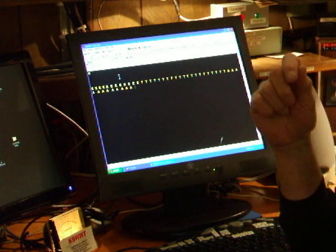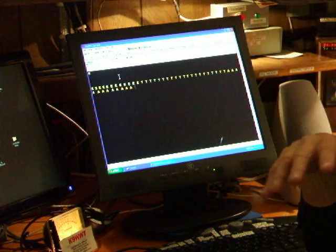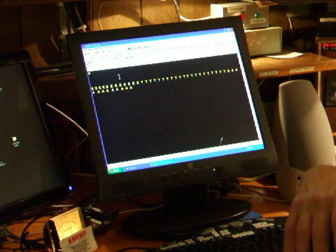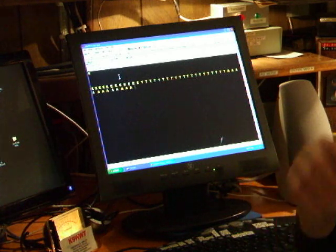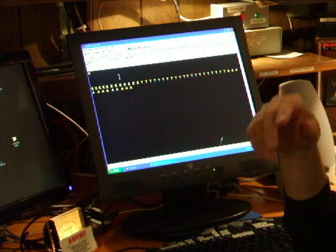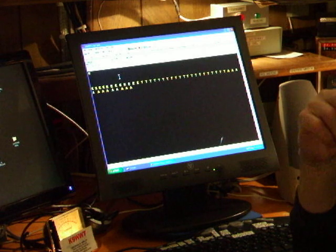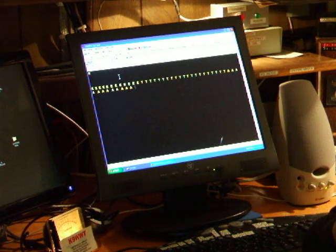I have a lot of other stuff on there, but it's getting to be a bit long doing that. You can make this up any way you want to design it on your own, at whatever speed you want, and go through the entire alphabet that way — punctuation and pro signs: AR, SK, double dash, da da da da da da, and end of transmission — all the stuff that we use in the CW bands. Just practice that on a keyboard, and in time you will be keyboard-qualified to copy CW. It will be much, much easier than trying to pencil this down.